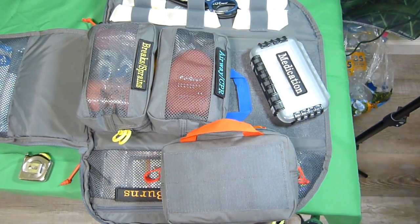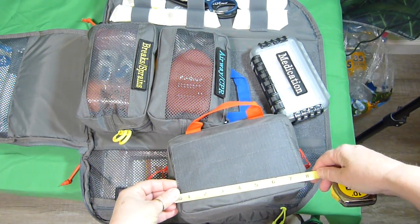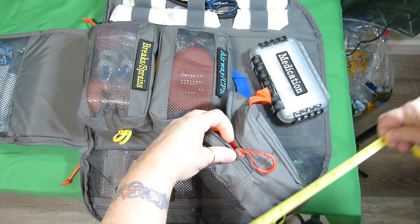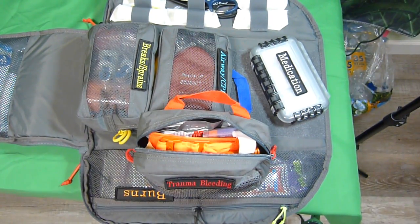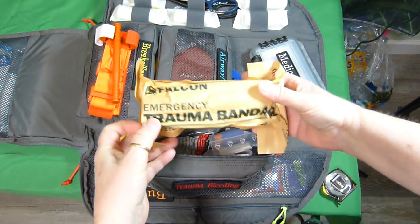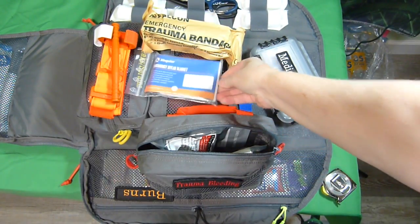And the bags are roughly, I'm going to say, 8 inches wide by, I say, 5.5 tall by, of course I'm going to fill these out, 3 inches deep, but you can see how much stuff you can get in here, so this is really cool. So of course I got a CAT tourniquet in here. I have a large Israeli bandage in here from this company Falcon. They had a great deal on a 3-pack. So I have a large 6-inch. I have a solar blanket.